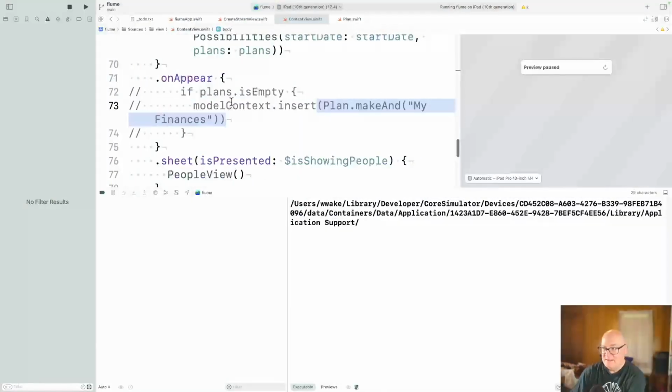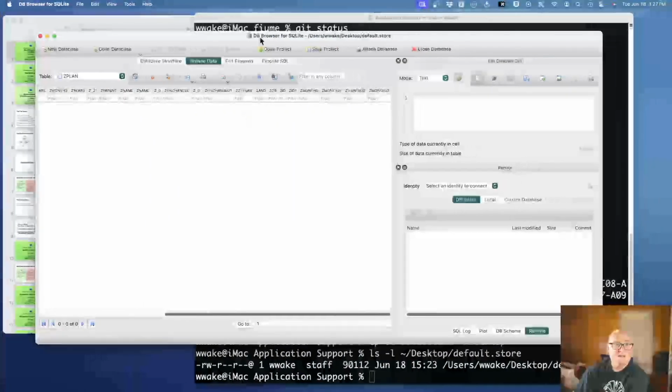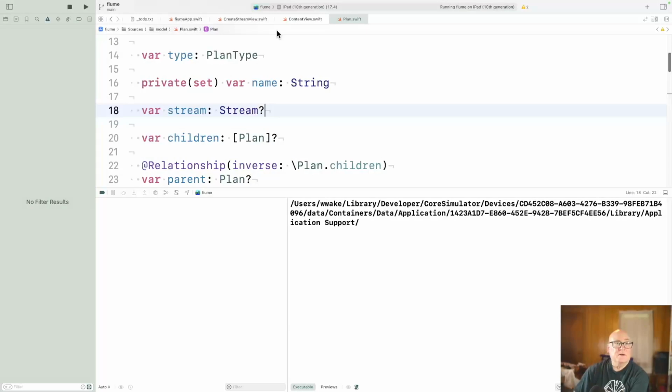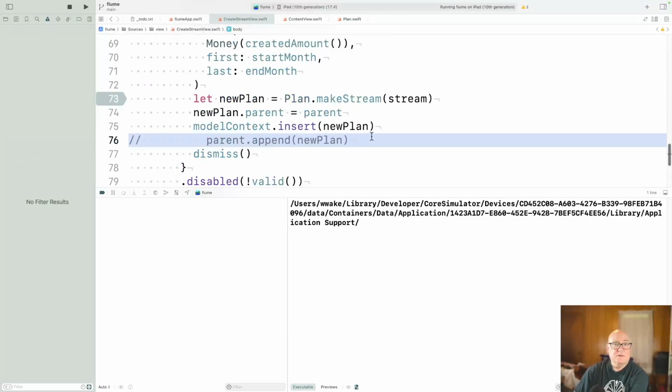What? Are you talking about this? Yeah, okay. In plan. Sorry, in create stream view.